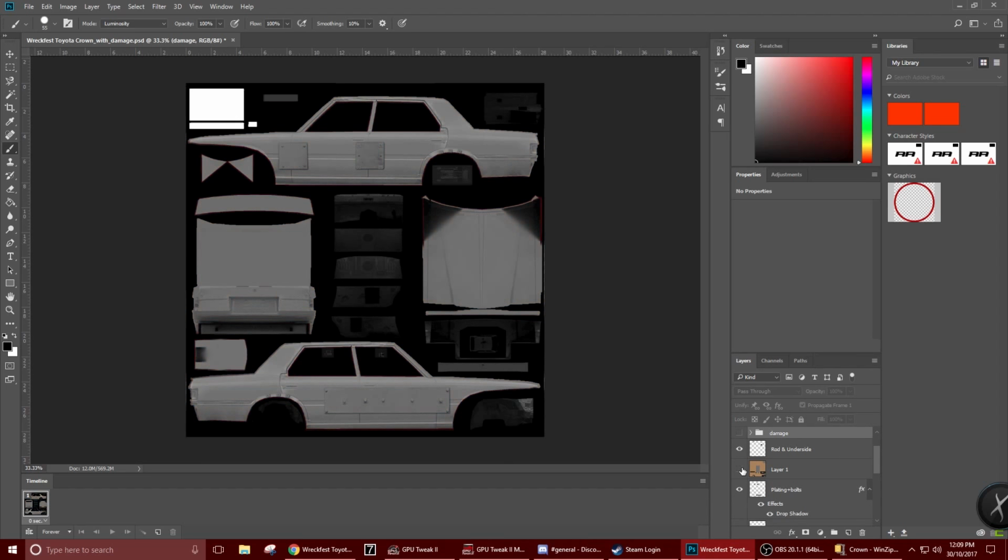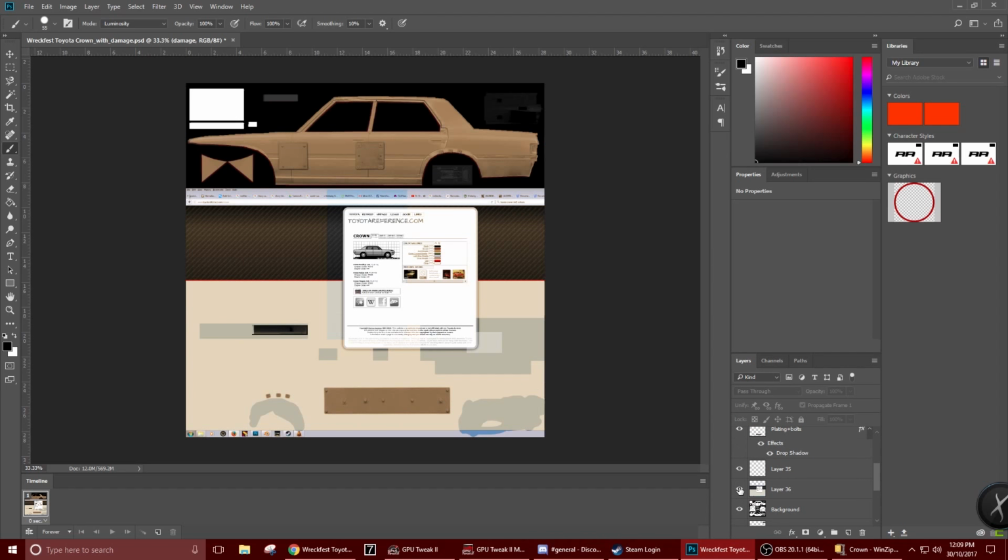So we've got layer here. This is the actual colour you're going to paint the car. You've also got your bolts, door bolts. You can remove those, that is totally up to you, but I would leave them on personally. Don't know what that layer is there, but we'll just leave that ticked. Don't know what that is either.